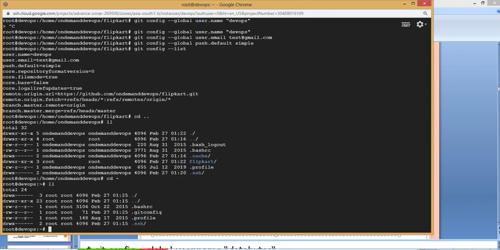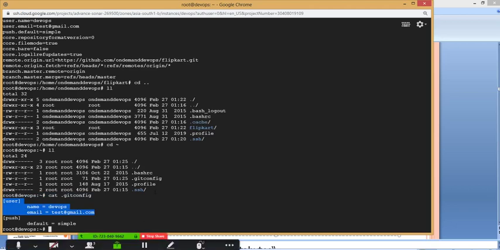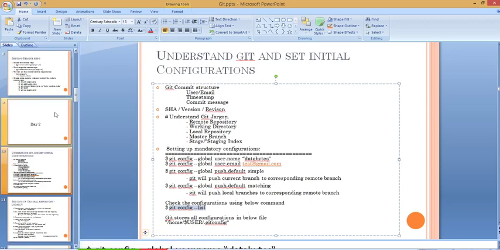Yeah, see here, all these things are stored here. So cat .gitconfig. The configuration that we have given was these three, and these three got stored here in .gitconfig. Cool. So now we are good with these configurations.